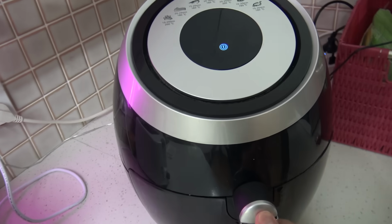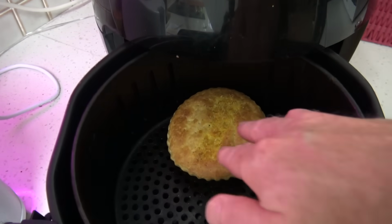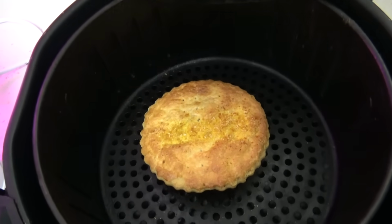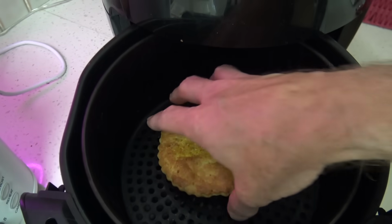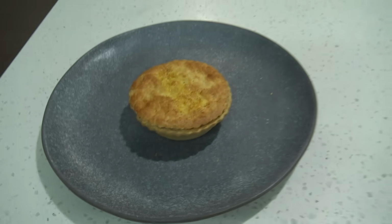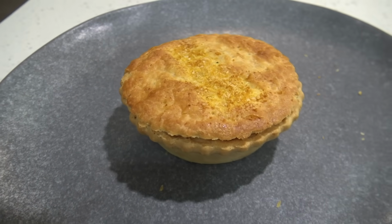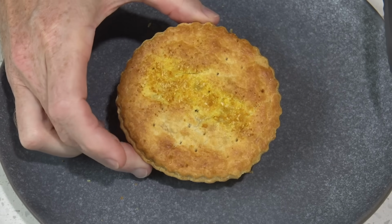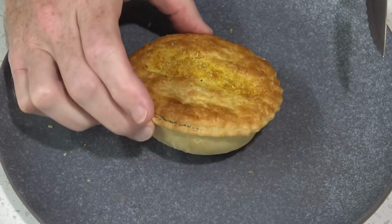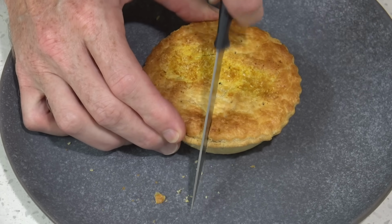Alright, well it's been 30 something minutes. Let's take a look. Alright, well it's still got the skid mark quite prevalent there. That's looking alright. That 30 something minutes, I mean the pastry on this looks fantastic. Slightly overcooked looking, but anyway.